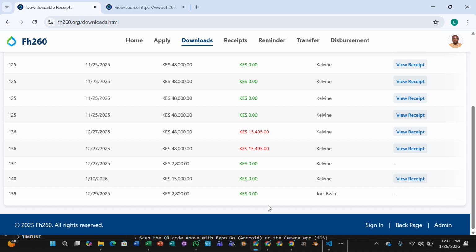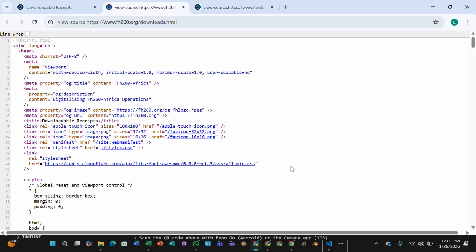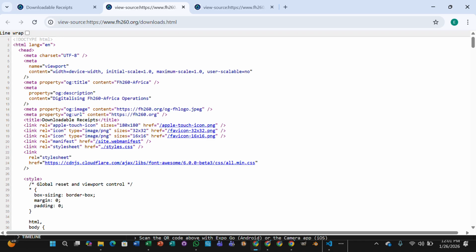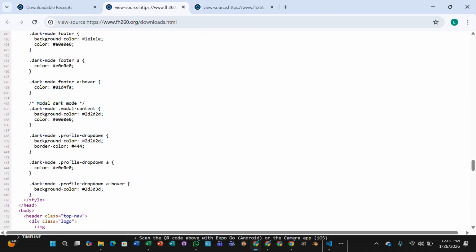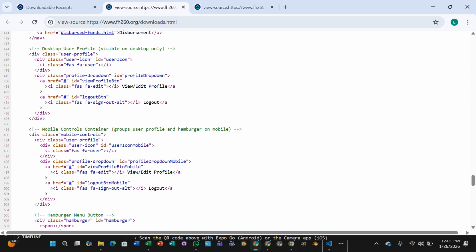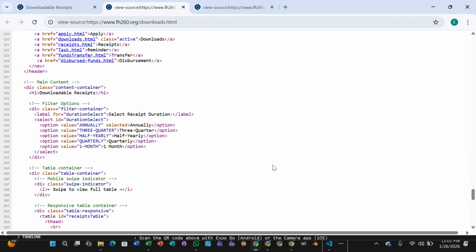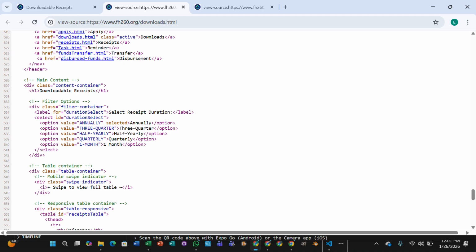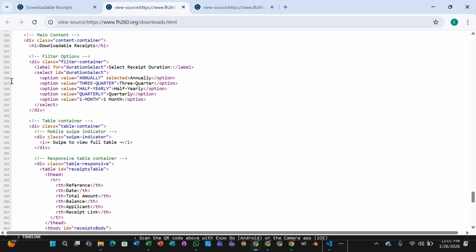The simple way is to right click on it, view code, and it will pop out. You don't need to start it here. You need to go down. Okay, you need to start it here. You take it from up to down, like up to here. Yours is very simple. It's from here to here.